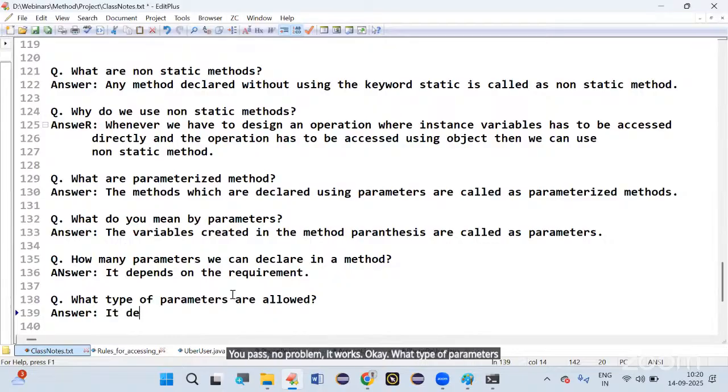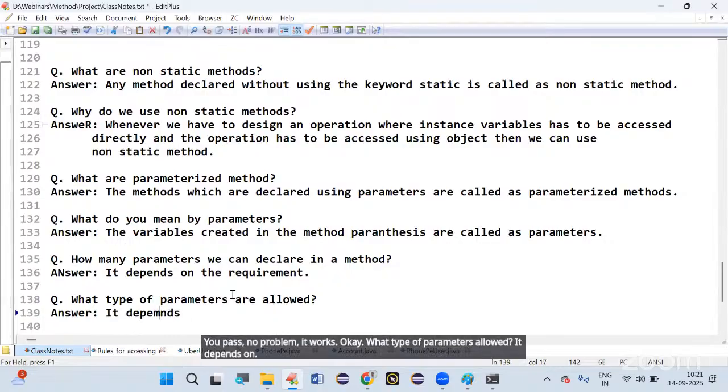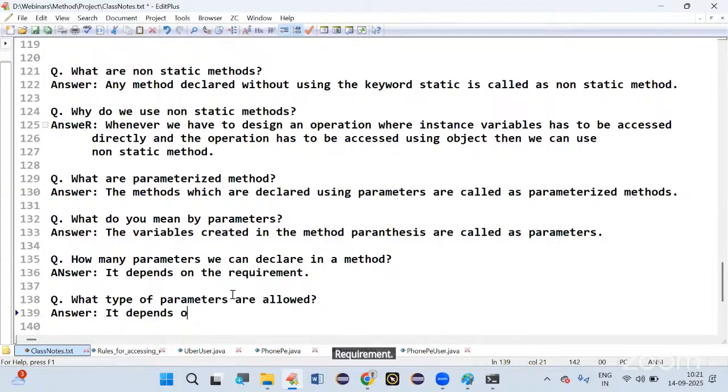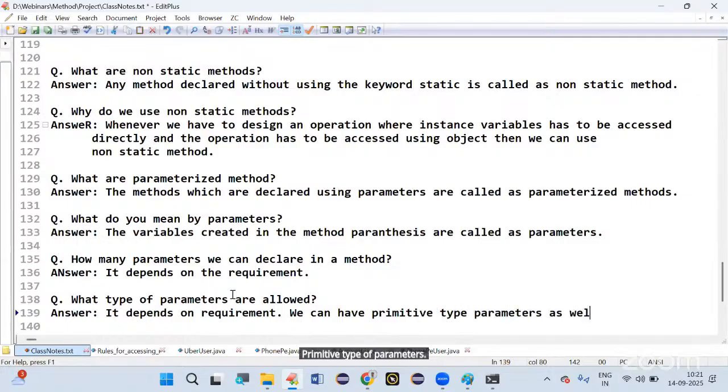It depends on the requirement. We can have primitive type parameters as well as reference type parameters. No issues.